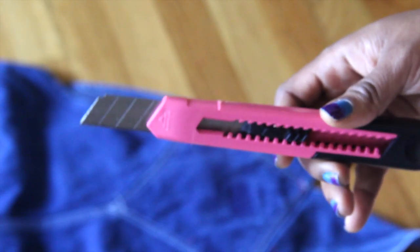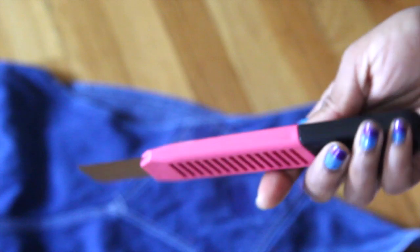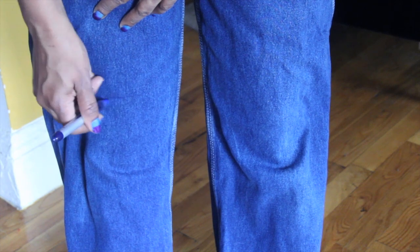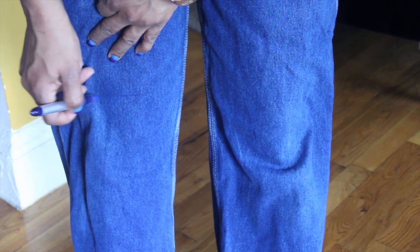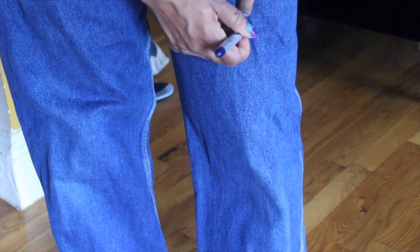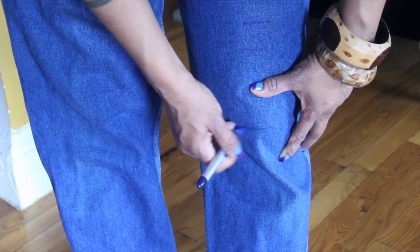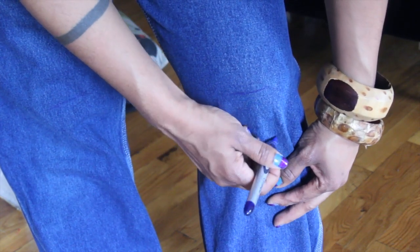You're going to be grabbing a razor, and I like this one because it's sheathed and I don't have to worry about cutting myself. I'm going to put my pants on, and I'm then going to grab a marker and indicate where I want my initial cuts to be. I'm going to be doing them around the knee, like above the knee, and again below the knee. I don't know, I'm just kind of putting them all over the place.